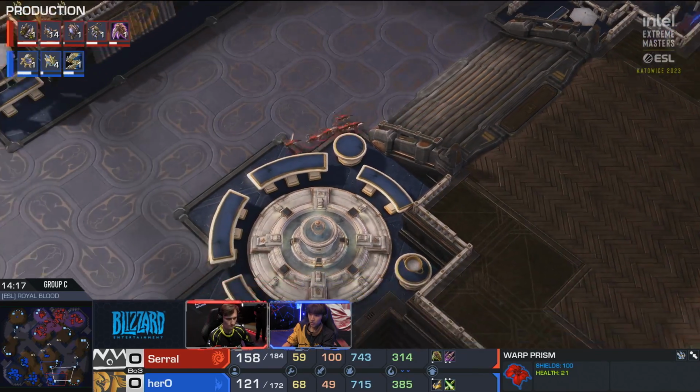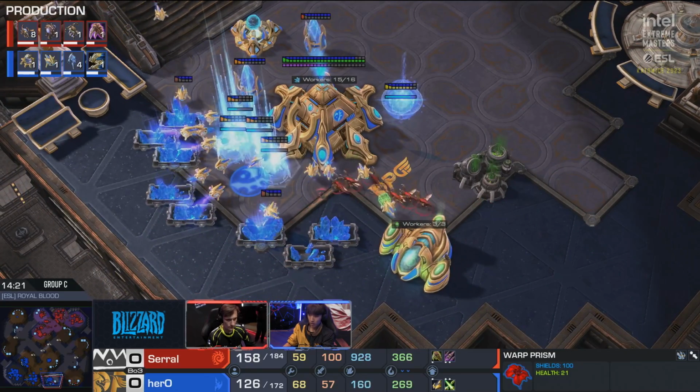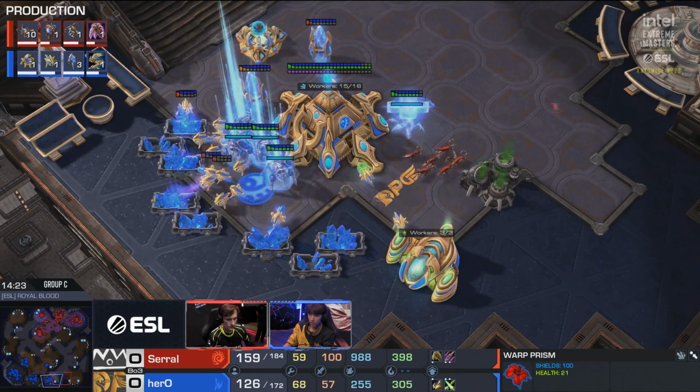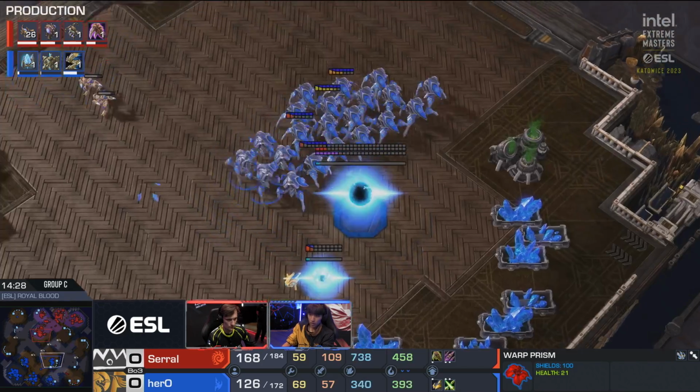Maybe start thinking about Psystorm. Yeah. He's got to think about something else other than robo units with those Vipers. Consistently looking for those abducts. The 4 bases has given him the production to actually recover on the economy.